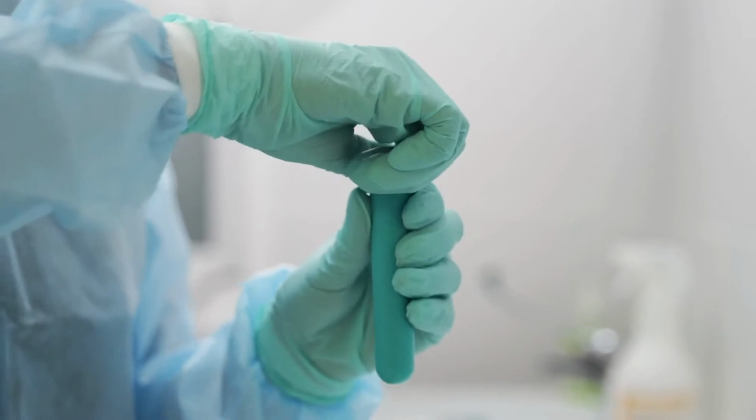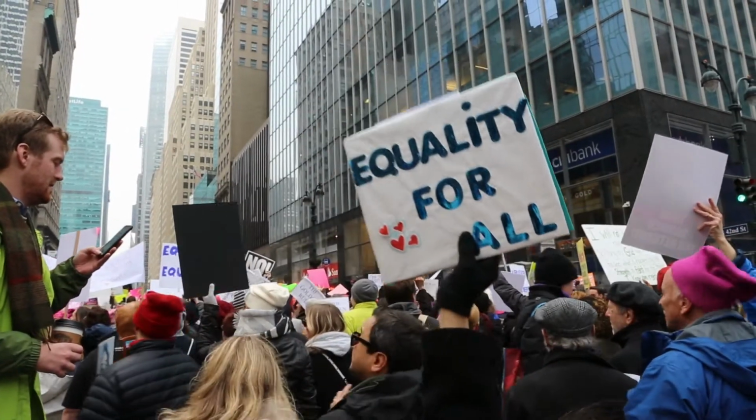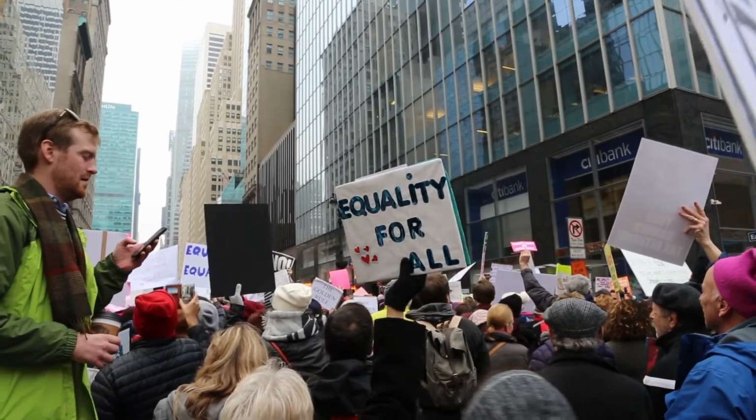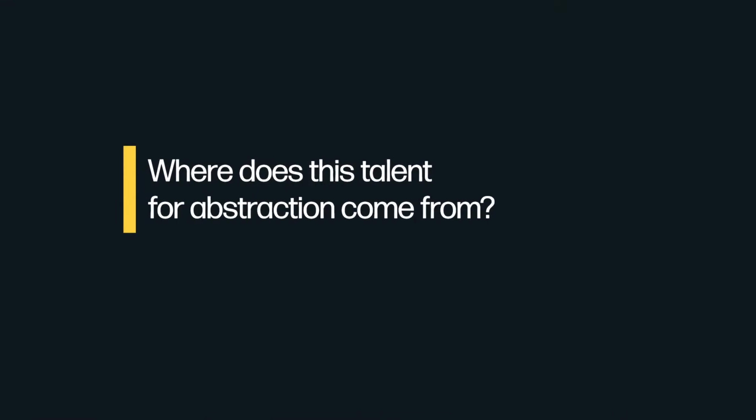And it's a big question because it's at the heart of most of intelligent human thinking, whether it's designing a vaccine for an unseen virus, thinking about the structure of the solar system, thinking about social concepts like equality and justice. Thinking in the abstract is something that we do when we're at our most intelligent, I guess. And all of these examples involve going beyond the information given and thinking about how things relate to one another. So where does this talent for abstraction come from? That's the question I'm going to be asking today.